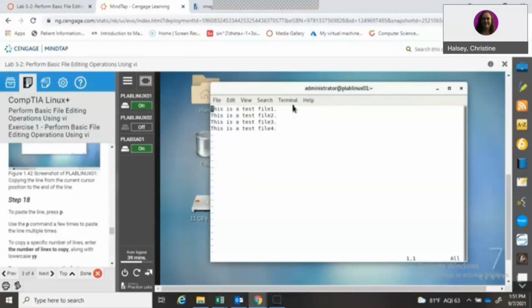It copies the first two. I can come to the end. Nope, that's not where I want the space. And then use P to paste the two lines that I copied.